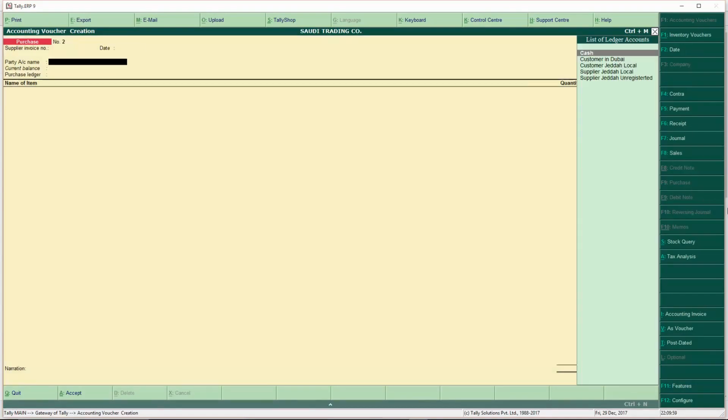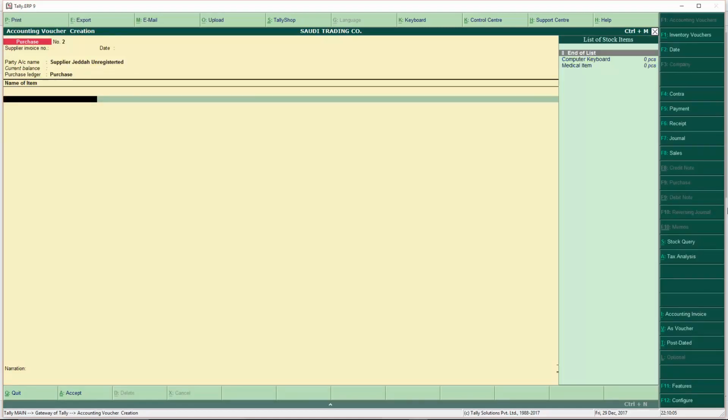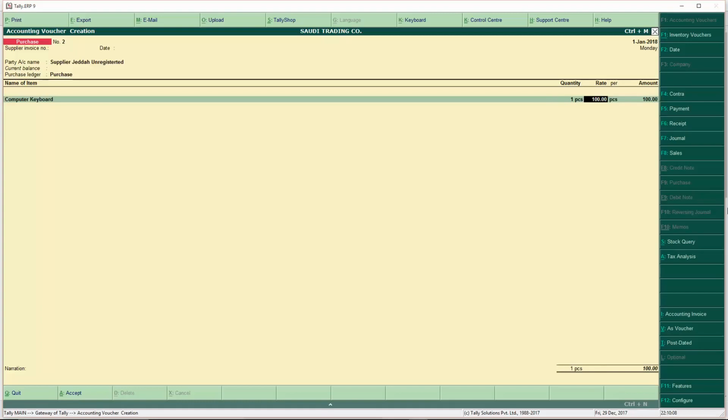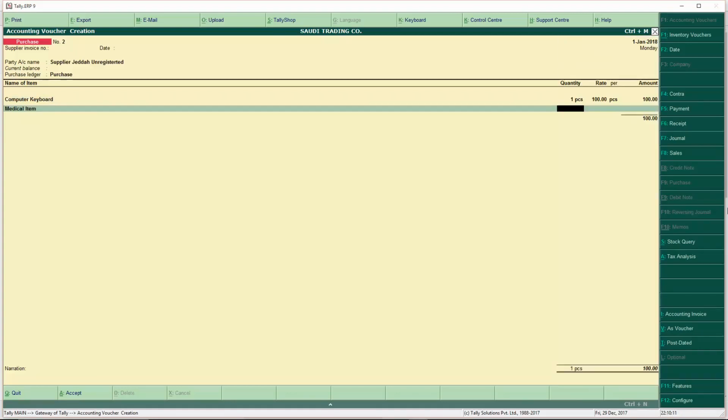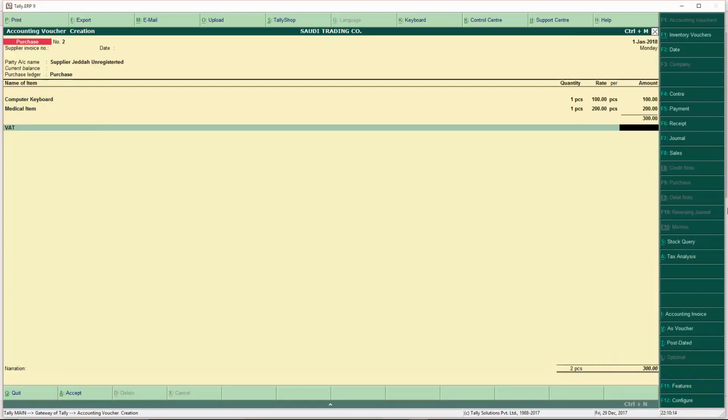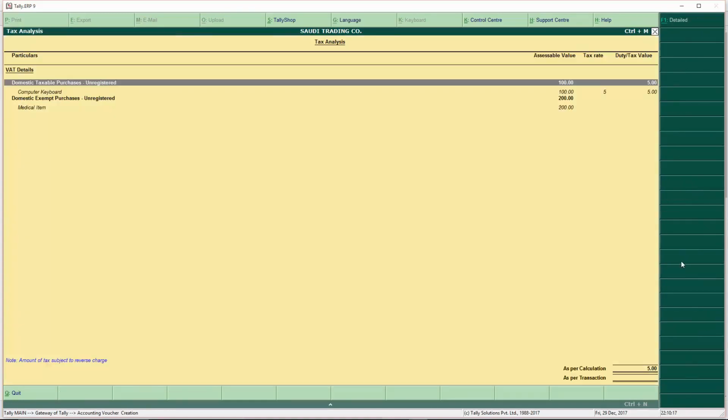There is one more thing you have to understand. Suppose you're buying from an unregistered supplier who doesn't have a VAT number. If you see, there is no calculation of VAT for him because he has no VAT number, because even if you pay him the VAT, he cannot pay it to the government. So it's written in the blue note as amount of tax subject to reverse charge. There is a reverse charge mechanism, which is a journal entry we have to pass, to adjust the liability to the government.